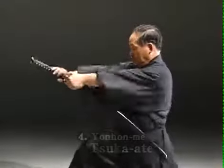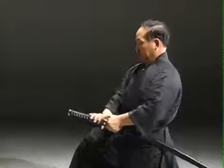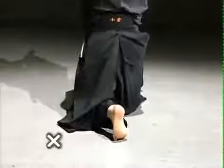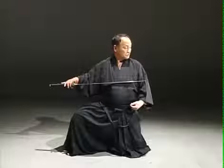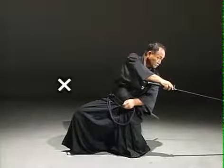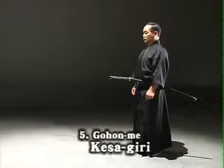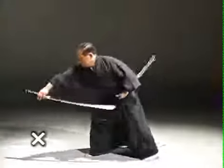Yonhonme tsukate. When striking your opponent, the tsukagashira is too high. The tsukagashira should be aimed at your opponent's solar plexus. At the time of striking, the rear foot was turned inwards and was not in parallel to the right foot. The rear foot should lie in parallel to the right foot. When piercing the rear adversary, the upper body gets unsteady. Be careful not to turn too far. Straighten your right elbow and bring your right fist close to your body. 5本目, 毛下切り. When cleaving your opponent with an upward diagonal stroke, do not lean forward.